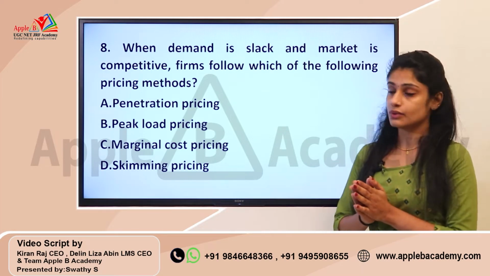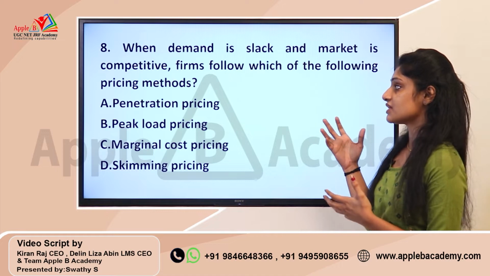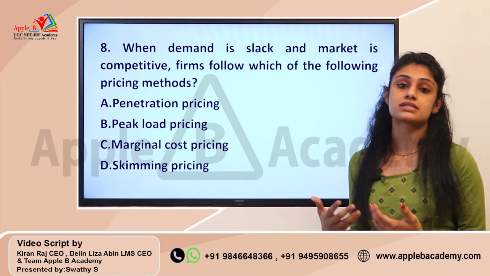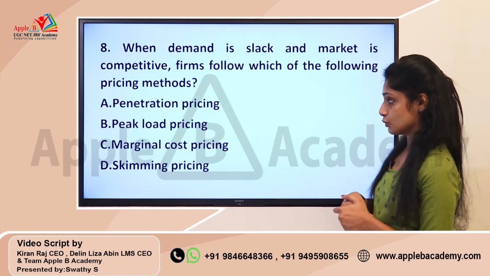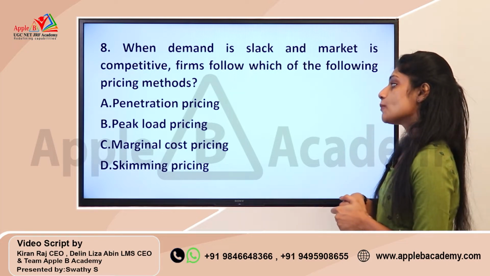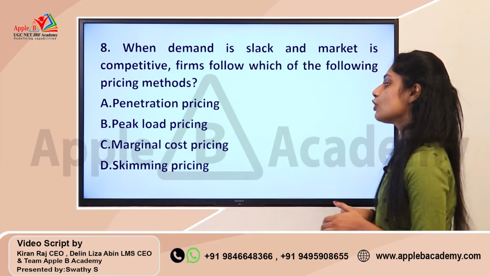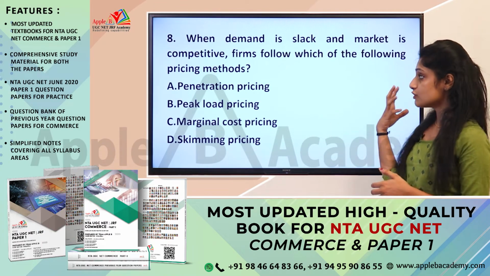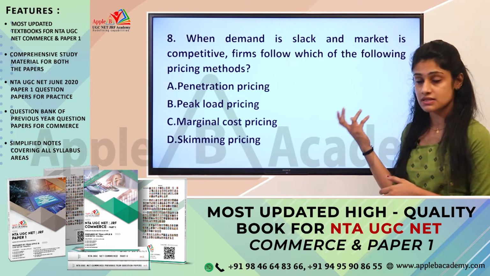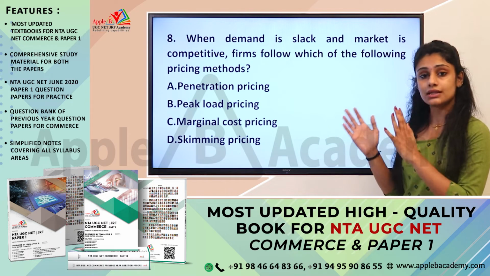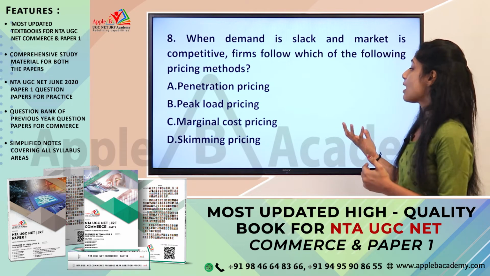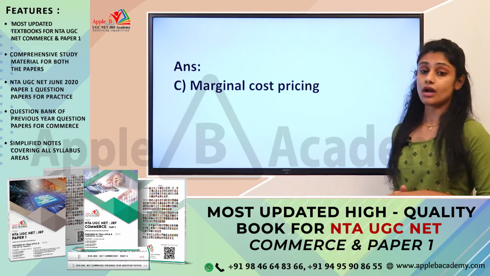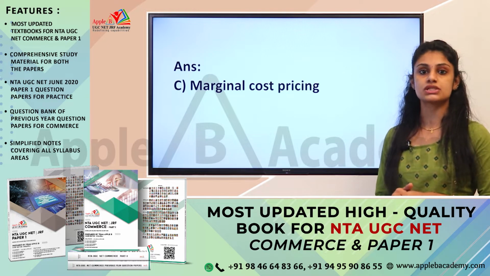Next question: when the demand is slack and the market is competitive, firms follow which of the following pricing methods? We study different types of pricing methods in marketing, and we also discuss various pricing strategies in economics modules. Here we have the options: penetration pricing, peak load pricing, marginal cost pricing and skimming pricing. You need to identify which pricing method to adopt when demand is slack and the market is very competitive. The correct answer is marginal cost pricing, that is option C.